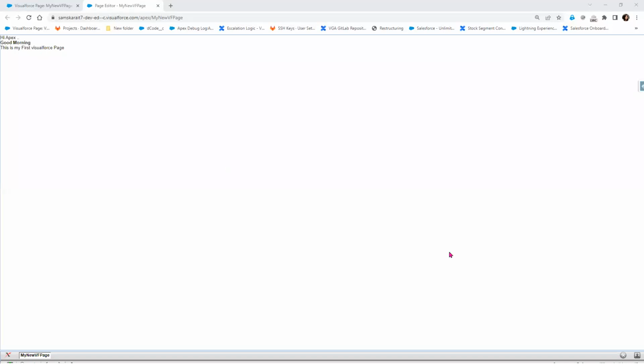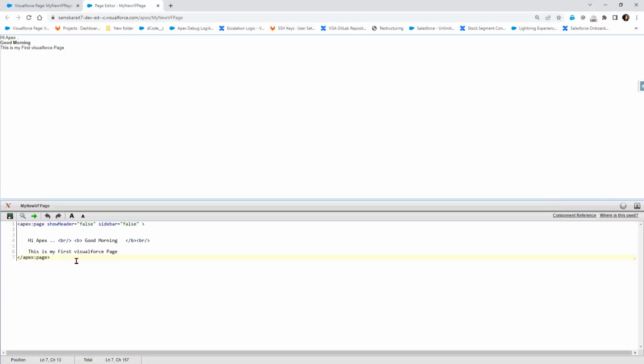You will see the output on top, and we have the code at the bottom. So I can write: this is my first Visualforce page on second day. When I click on Save, it will refresh the top page. That means on the same page, I can do the coding as well as see the output.